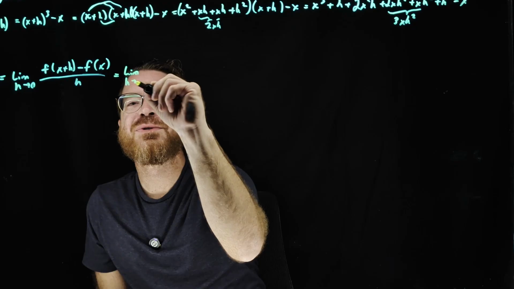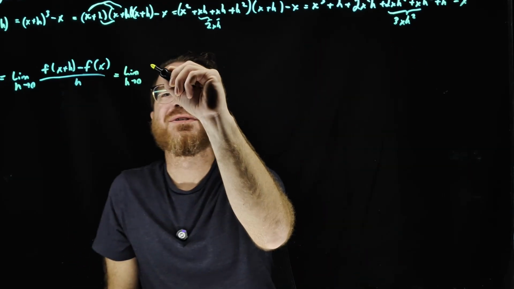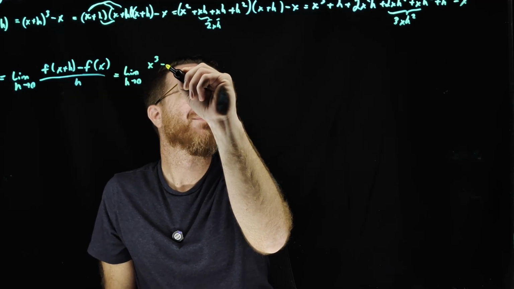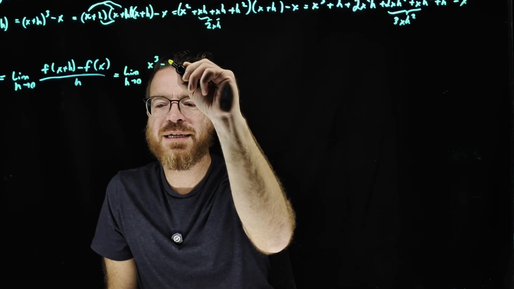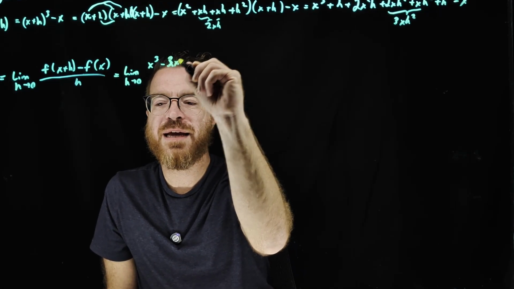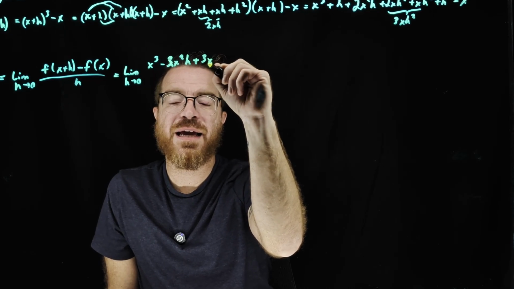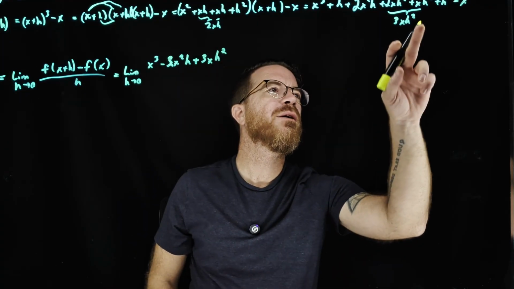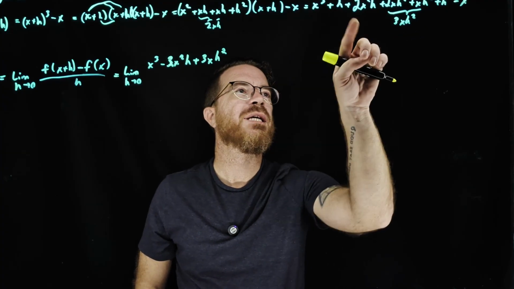So let's do it. We have the limit as h goes to 0, f of x plus h. So we're doing this part now. So this is going to be x cubed, and I'm going to try to put some of my like terms closer together. So this is going to be plus 3x squared h plus 3xh squared. Wait, did I miss one here? I did this. So 3xh squared and then 3x.